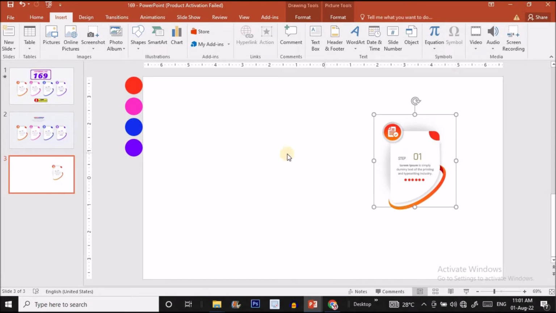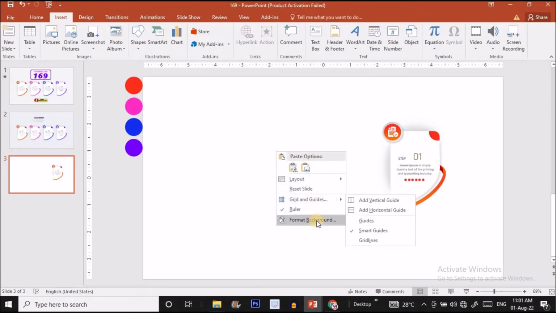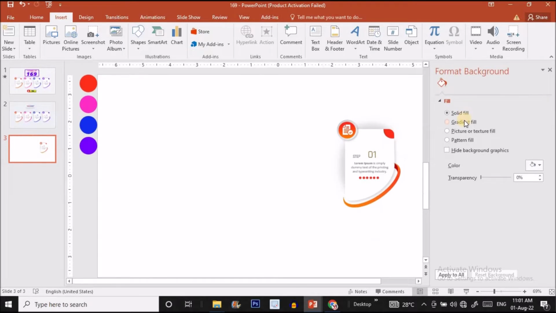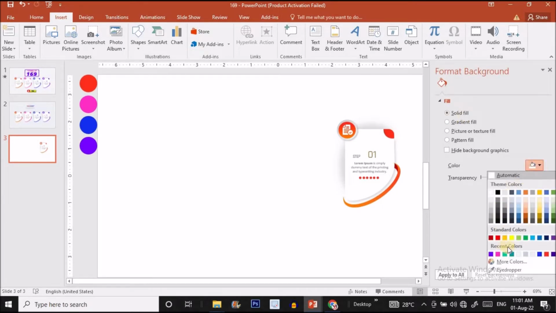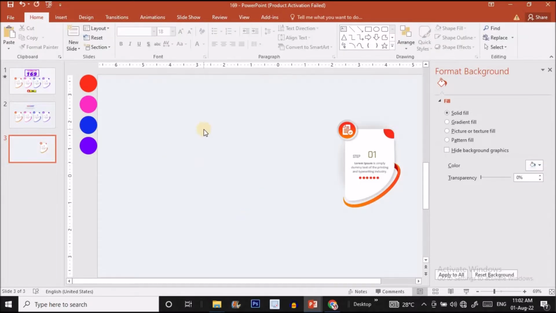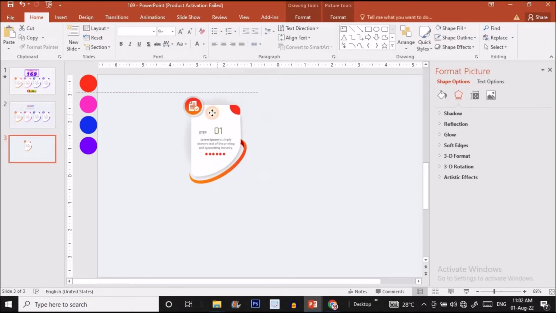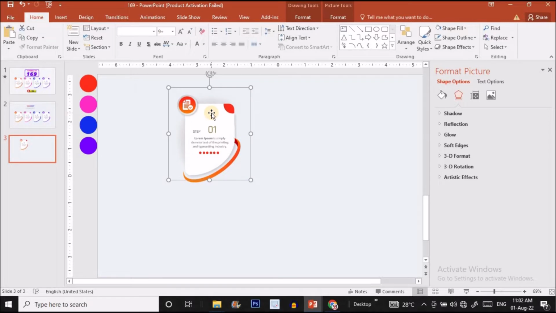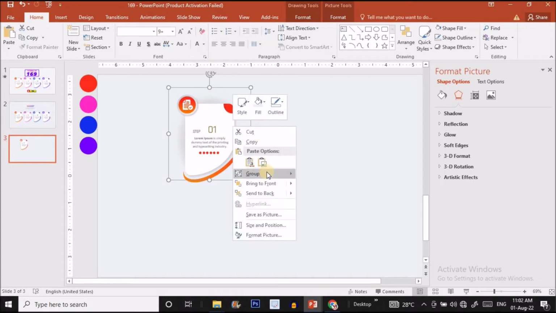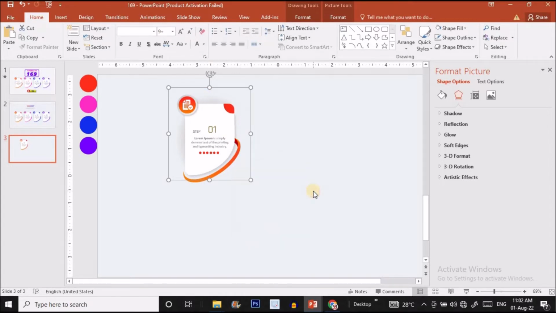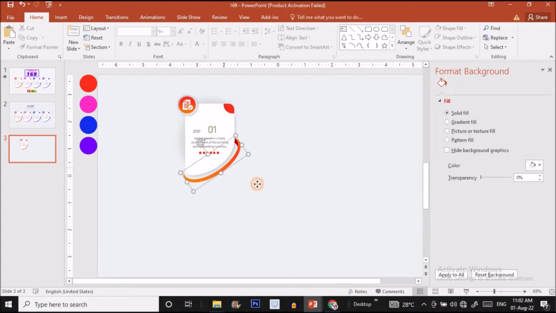For now I'm going to change the background, guys. So I'm going to choose a solid background option, and here I'm going to choose a color. This is how we will set the background. Now we'll start creating this shape. First let me show you how I have created these different types of elements and combined them together to get a shape like this. So I'm going to right click over here and ungroup the items.